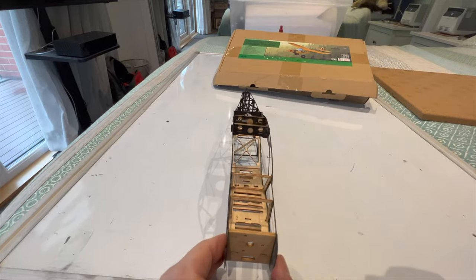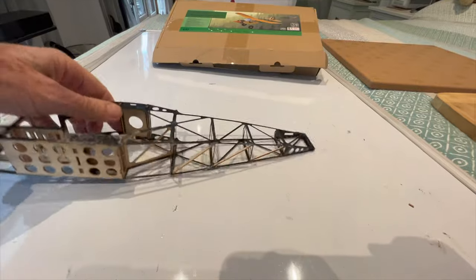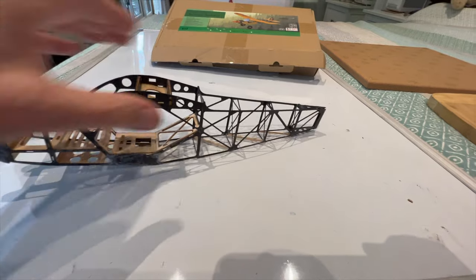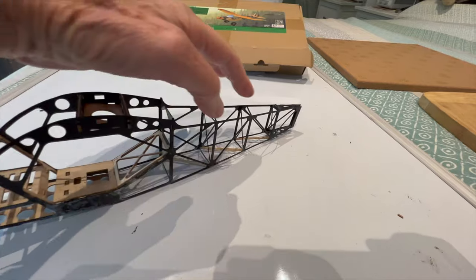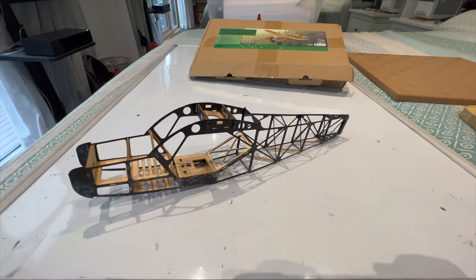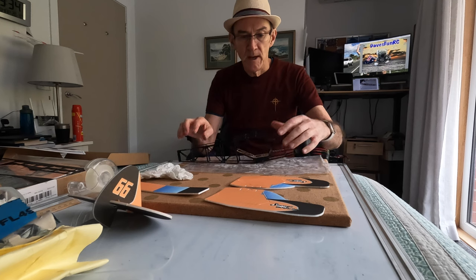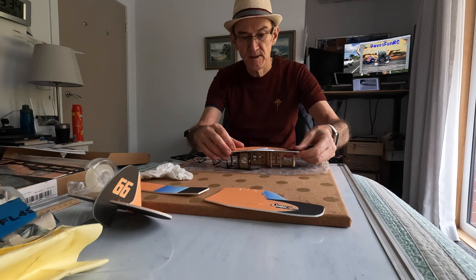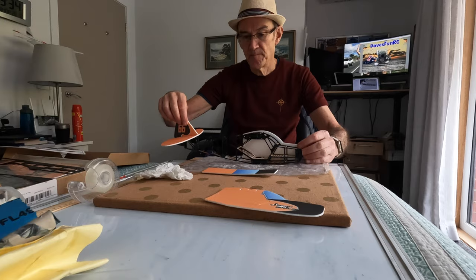I put a lot of effort into trying to get the fuselage symmetrical, and I've added these little diagonal braces here to help straighten it. It feels reasonably robust. Today I plan to fit the stringers across the top there and fit the foam sides to the fuselage and then make a start on the wing. I've now glued the little stringer across the top there, and next step is to glue the foam sides and underbelly and attach the tail.